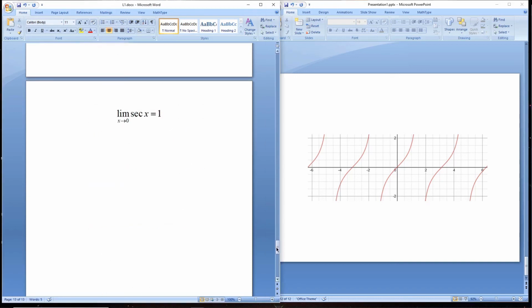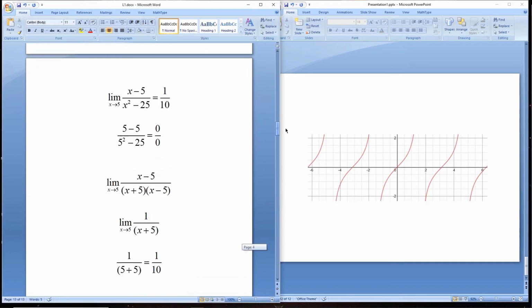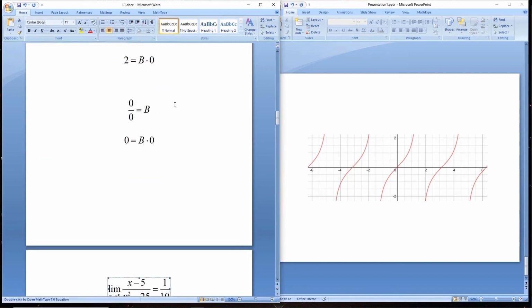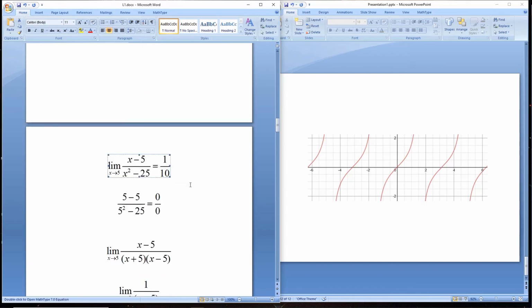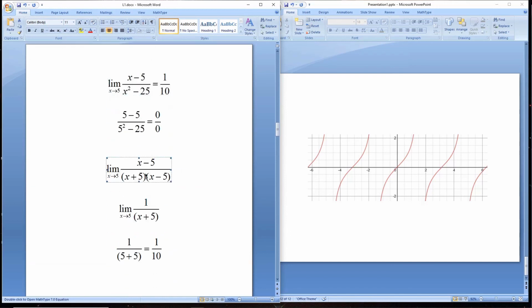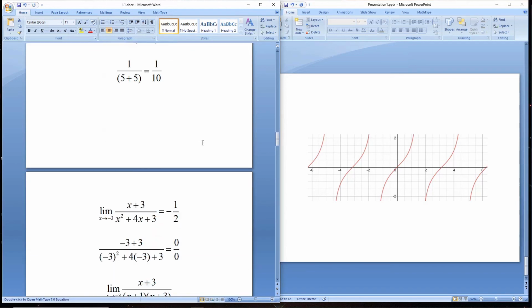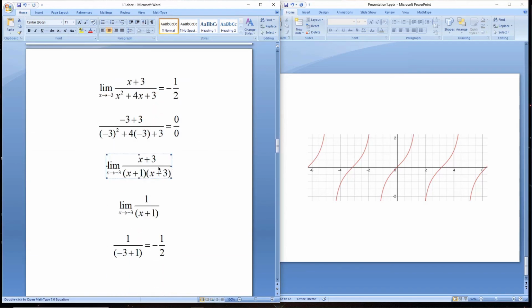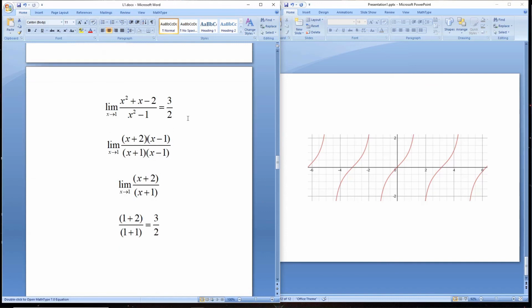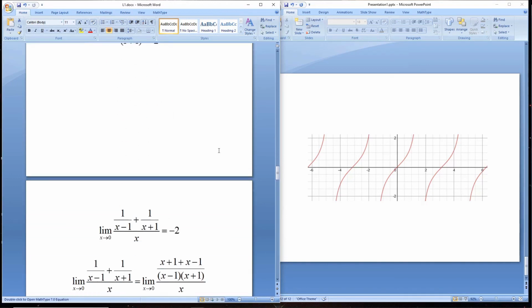And let me see maybe if I can just scroll up here real fast to some of that. So here we are. So like this first problem we did here. So here's where I talked about the indeterminate form. And the first problem we did here, that was factoring. Factoring led us to our solution. The second problem we did also required factoring that quadratic, and that led us to a solution. The third one we also got by factoring. That led us to our solution.